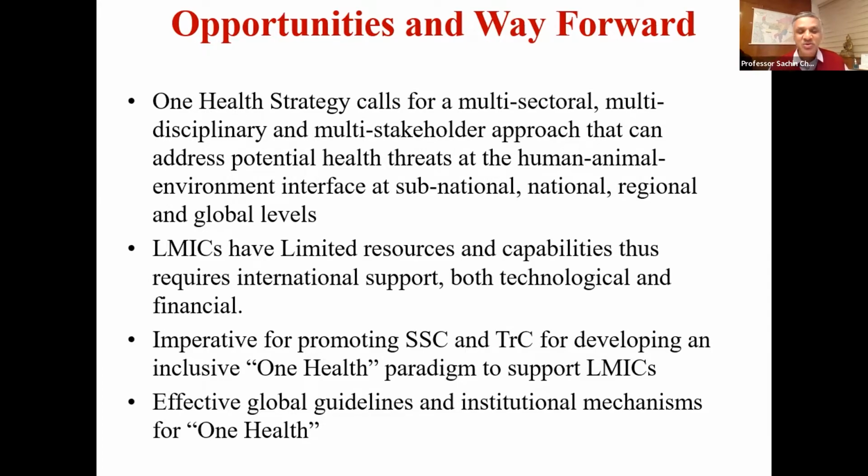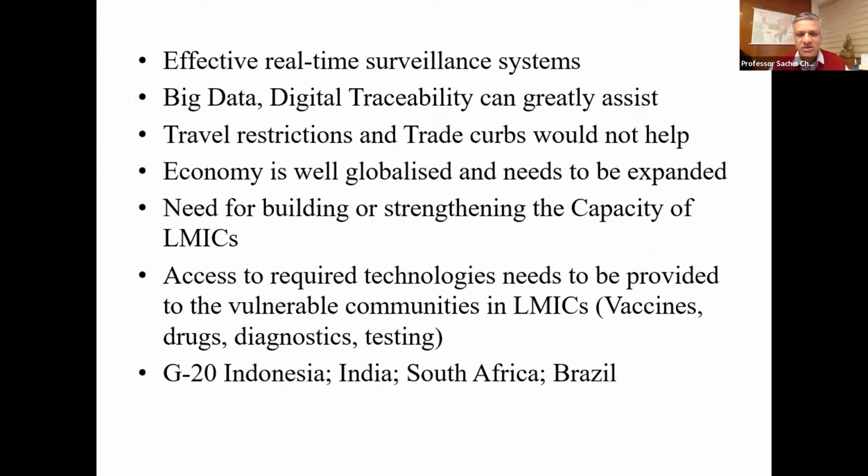So the whole approach would be to have the One Health concept for LMICs and bringing in the effective global guidelines that are needed, institutional mechanisms that are needed. And these dimensions can help us manage the big data, the digital traceability, and they can actually play an important role in the travel restrictions that have come up, or even the trade curbs that are there. We need to overcome that because economy has to expand, and without expansion of economy, it would be difficult for the southern economies and even for northern to assist the south. We need to see that we expand our economies, but we do not compromise on health. As was very rightly mentioned, human health is linked with animal health is linked with environment health, but health of economy is linked with all of them. And that requires us to see how several access, equity, and inclusion related issues are addressed.